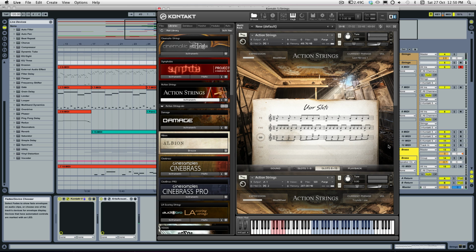However, if I play hard, you get the minor variation. That's cool if you want to do some of this. It's kind of hard to play, and you'd have to program this in. So you can create some melodic phrases there, but not quite as good as you might want.